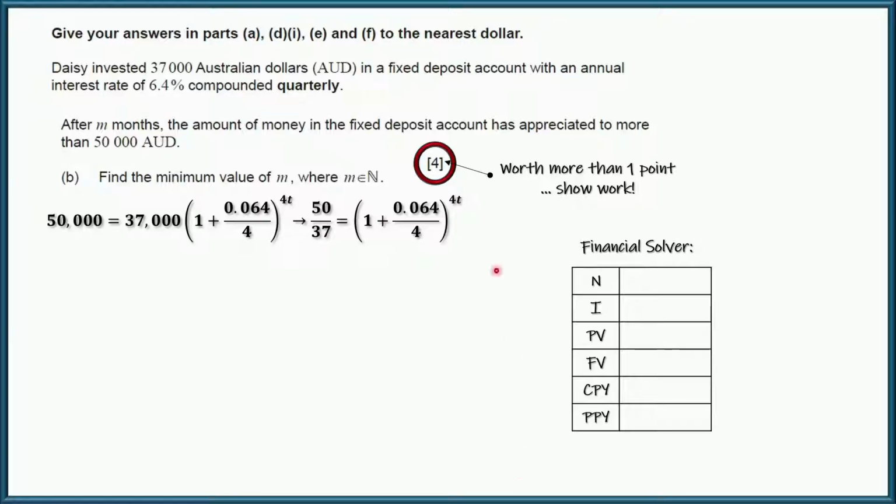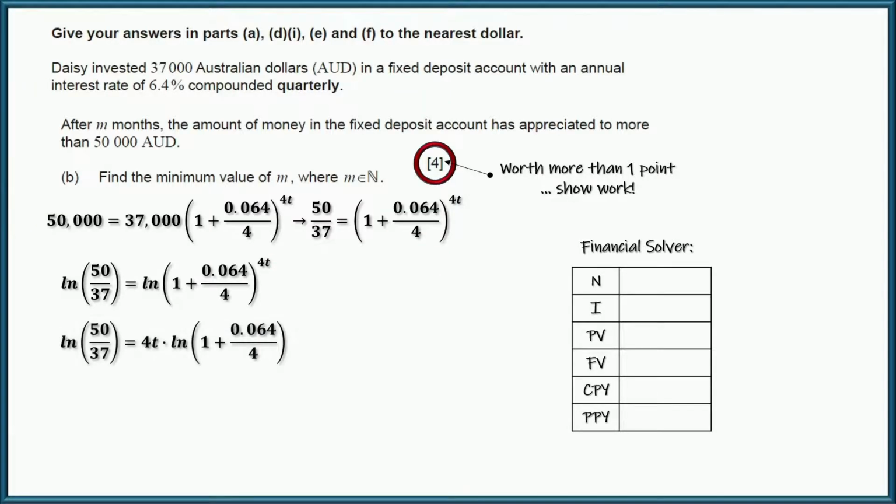Okay, so now we have to solve for the exponent, so that would be a logarithm. So logarithm or natural log, same thing. I write ln, natural log, because that's one less letter, and I don't know, I'm lazy. So one of the properties of logarithms is if you have an exponent, you can multiply that to the front just like this, and normally I would have skipped writing this step and done them both at the same time.